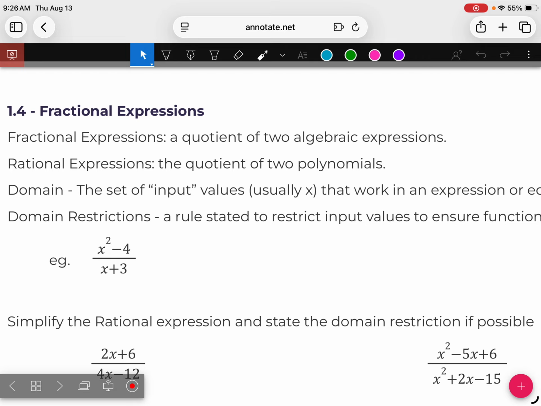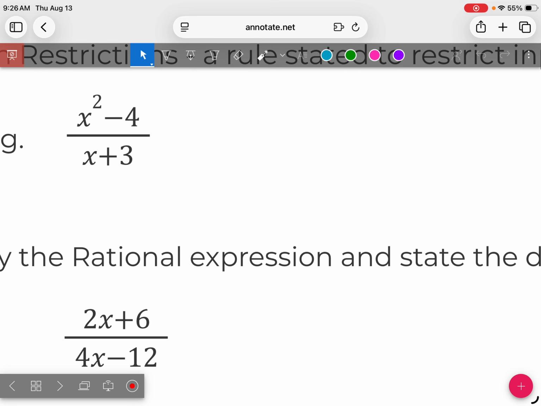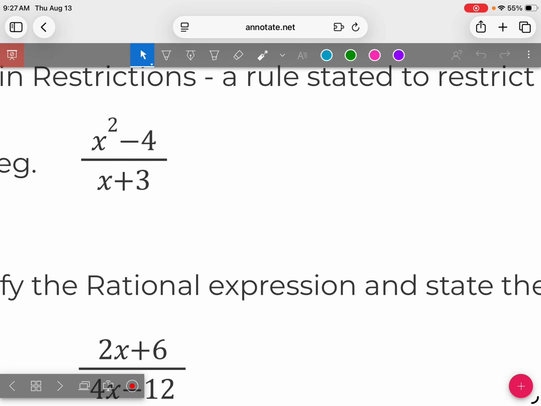There's going to be times we need to factor to be able to find this. There's going to be times when we need to do some simplifying as well. But a lot of what we're looking for is when is the denominator 0? So on this first one here, it doesn't matter really that our numerator is different. What we're trying to do, trying to find our domain restriction with these, is I want to know when our denominator equals 0. When x equals negative 3.